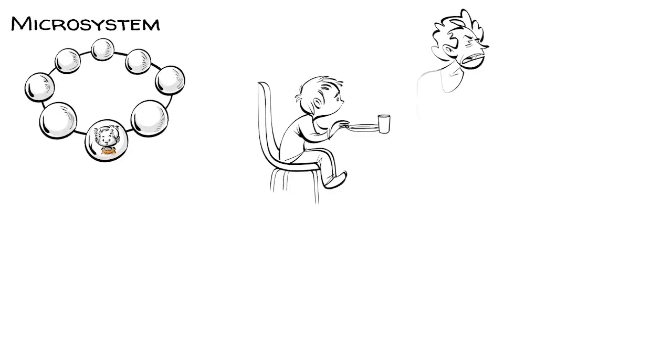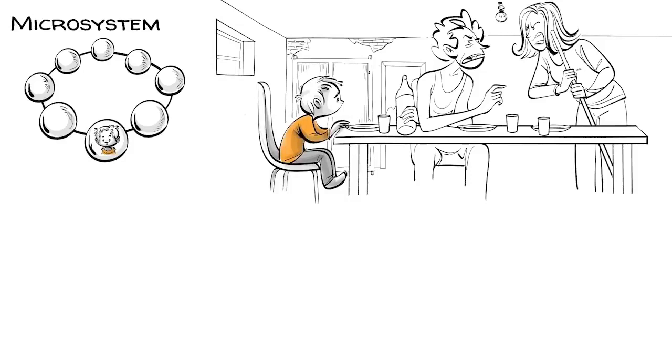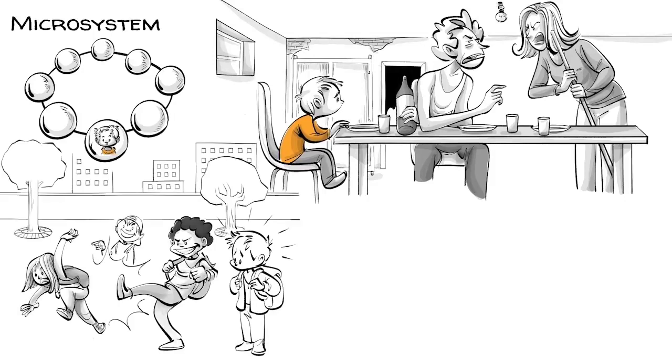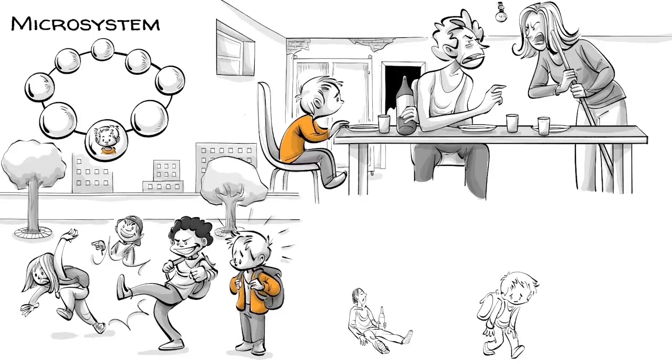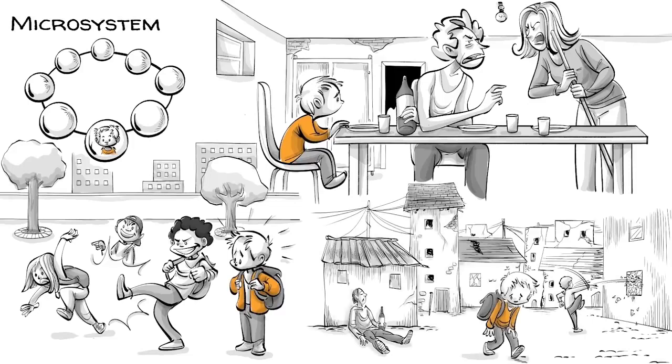Children are born into a microsystem that influences the child's experiences directly. Children from unfortunate backgrounds are more likely to experience problematic family structures, even if it's simply for the fact that parenting is more difficult if you are poor. They also encounter more negative situations at school or bad influences through friends. Consequently, a child that grows up in a negative microsystem will find it hard to succeed.